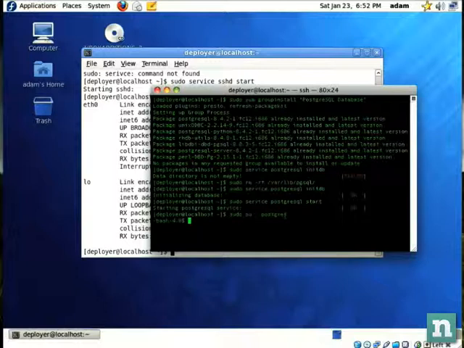Okay, now we're in as Postgres in a shell, so we can start a PostgreSQL terminal similar to MySQL, and we're going to use the template1 database, which is the default database generated from the initdb command. So just go ahead and connect, and now right here you can tell that you're connected and it's ready to accept queries.